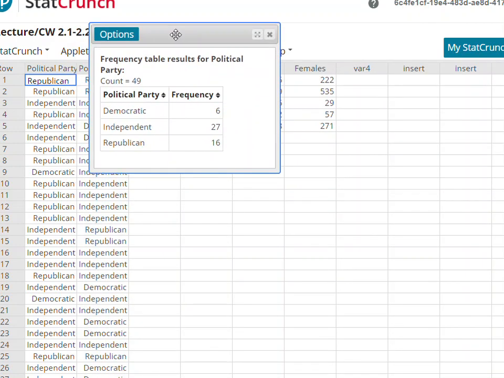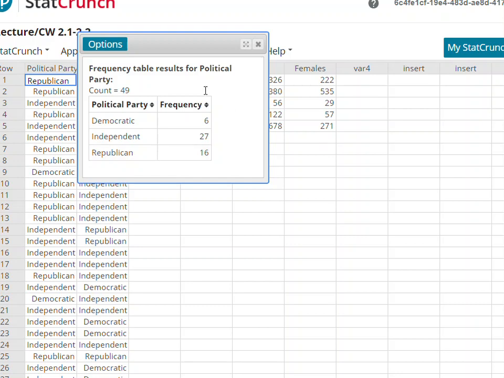So here you can see I have a table. Now this table is what we call a frequency table, in that it is a count of each one of the categories that we're looking at. Remember that in response to this question, which political party would you say that you belong to, there's only 3 responses that could be given. All of those responses are qualitative responses. So this is obviously a qualitative variable. In other words, they're categorized into Democrat, Republican, and Independent.